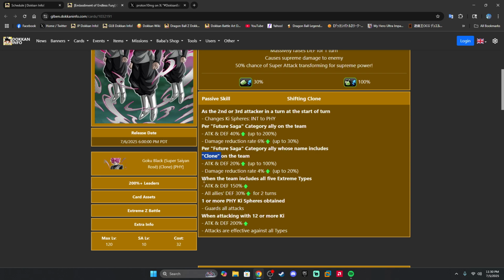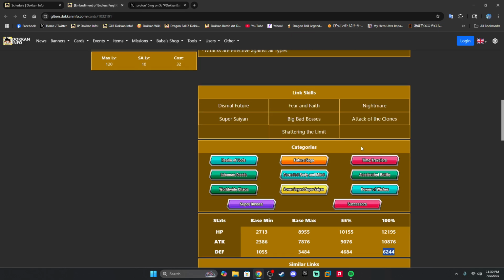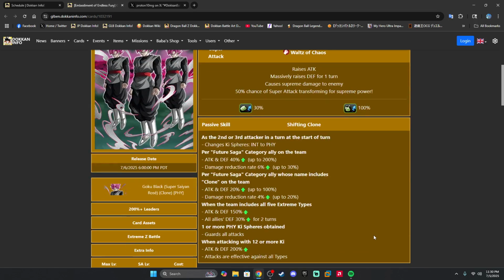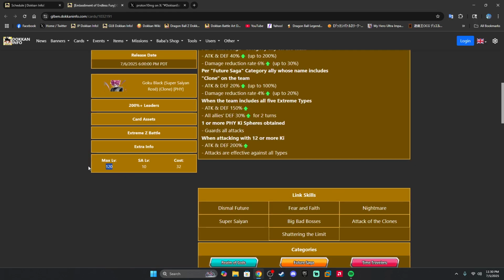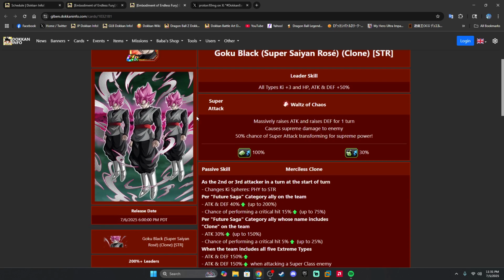Okay. When the team includes all 5 extreme types, gives 150% attack and defense with 30%. Oh, gives all allies 30% defense for 2 turns. Here's the thing, I'm going to say this right now. You make a full team of clones, and you're balling. Because he has guard, damage reduction, effective against all types. This unit's gonna be defensive. Maybe with those low stats it might not cut it too much, but that's fine. Oh, it's a TUR. Wait, are all 10 of them TURs or something like that? What? Well, this one. Is it the same?